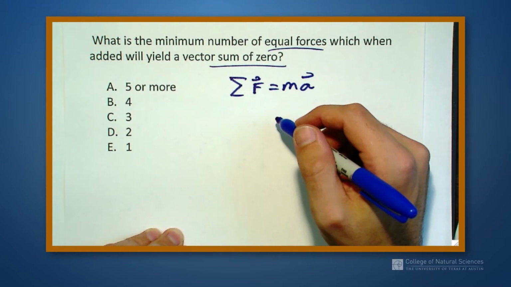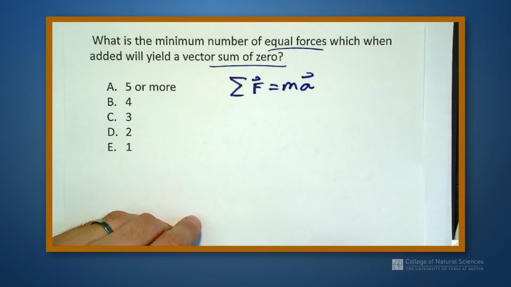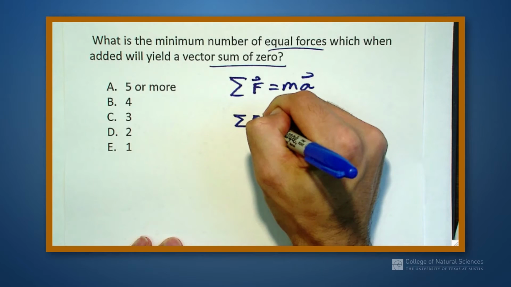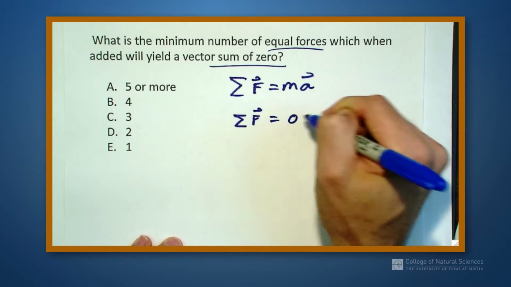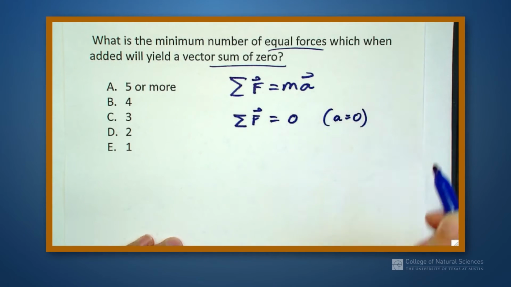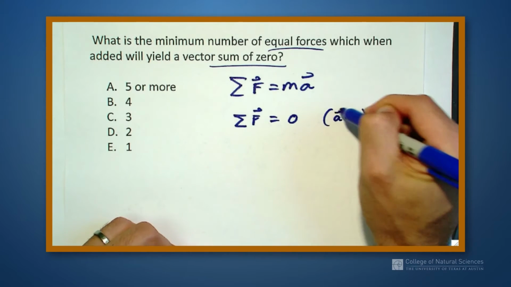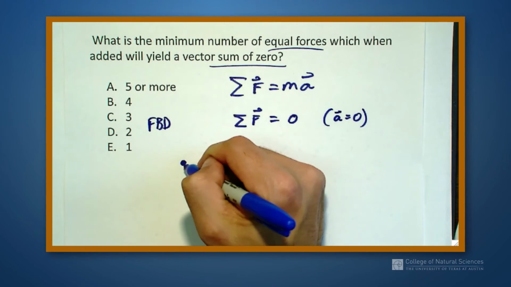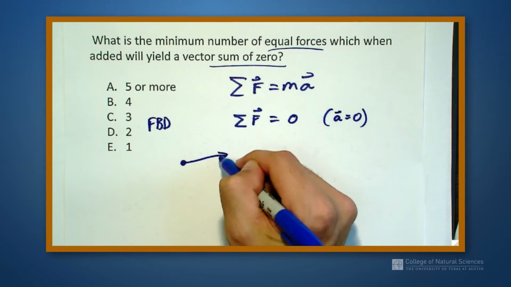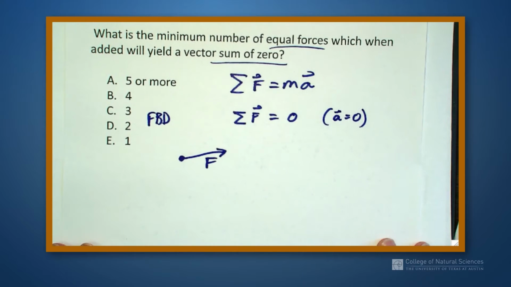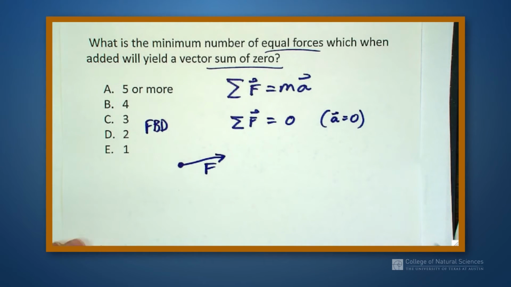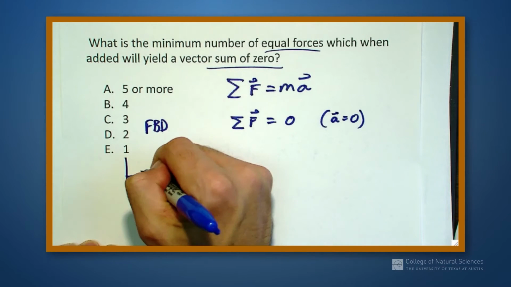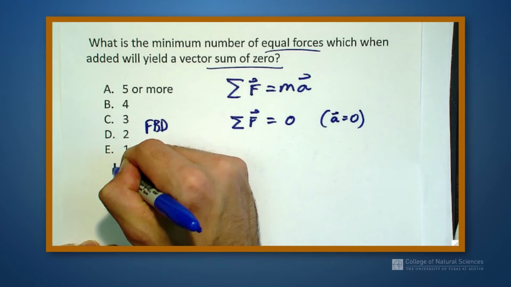So I'm looking at these things going, okay, how many forces can I add? What's the minimum number? What's the maximum number? Well, in this case, I want to add all my forces up to give me 0. I want an acceleration equaling 0. So if I were to draw a free body diagram for this, if I were to put one force, some random force on here, and ask myself, what happens to our equations? Say this is in the x and the y direction, positive x, positive y.